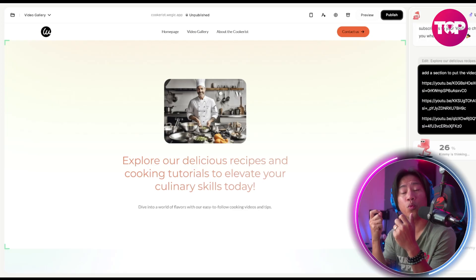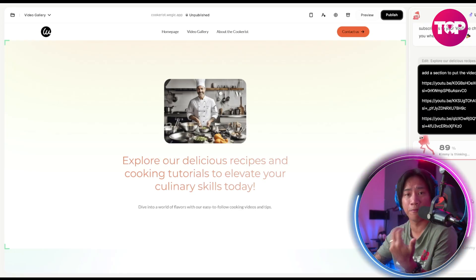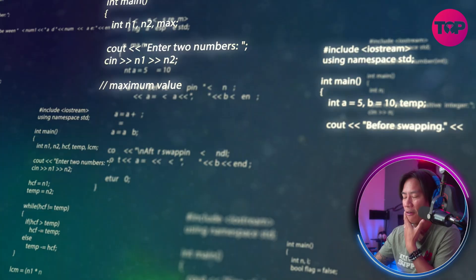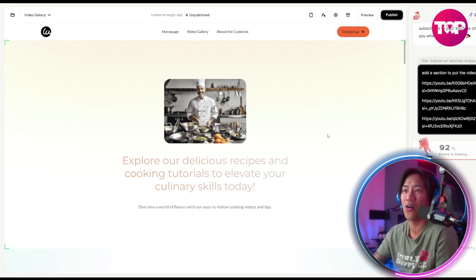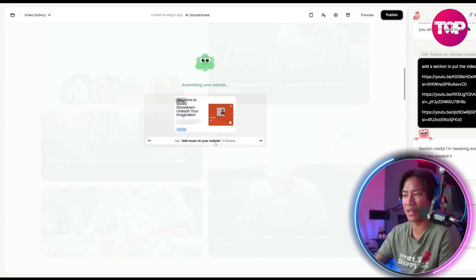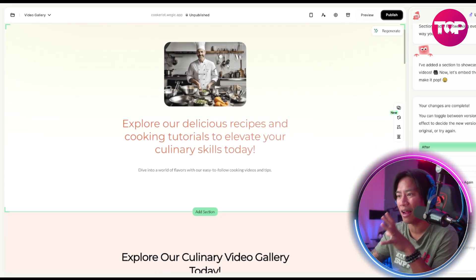That is the edit we want Wedgik to do on the website. It's amazing how super easy it is to create a website nowadays. As a computer science graduate, I used to code websites from start to finish using HTML, CSS, Visual Basic, or Dreamweaver — you don't need any of that anymore. We're all set — that is a complete website already, and it took less than 10 minutes.